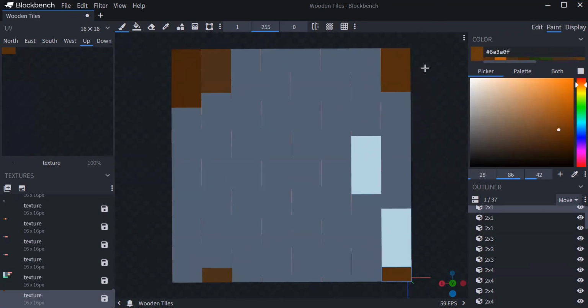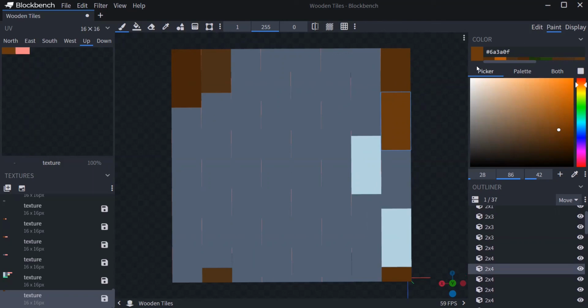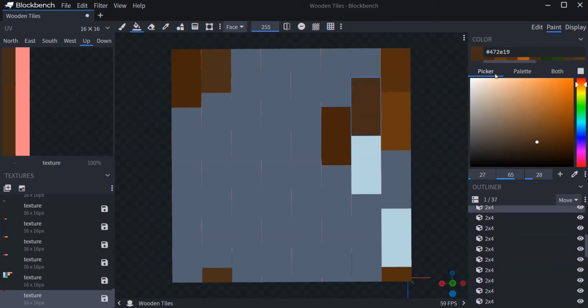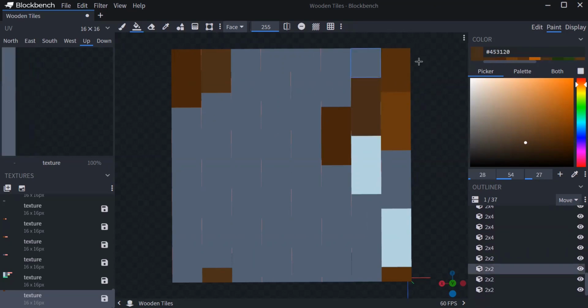So what I'm planning on doing is finding a brownish color, but actually a more efficient way is using the paint bucket. So let's say I do that. Now I'm going for this type and I'm gonna place that there, really just using random browns.